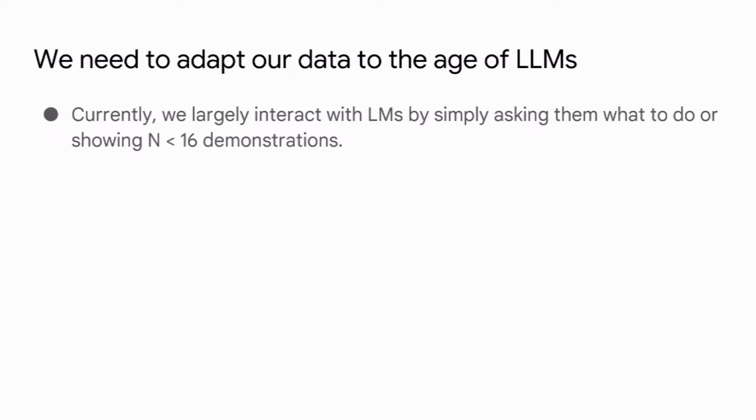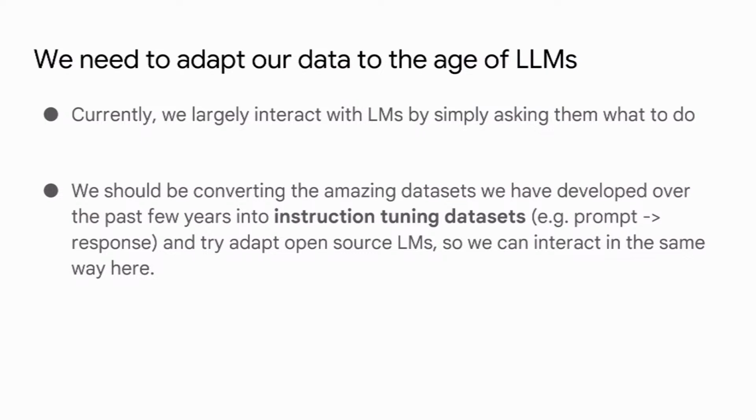Another neat thing about large language models is that we can learn very efficiently from less than 16 demonstrations, and it seems to do well on various tasks. And we should really be converting the amazing data sets that we've created to instruction tuning style data sets. So instruction tuning style data sets is where you ask or few-shot prompt to prompt and response, and then try and adapt open source language models so we can interact in the same way here.